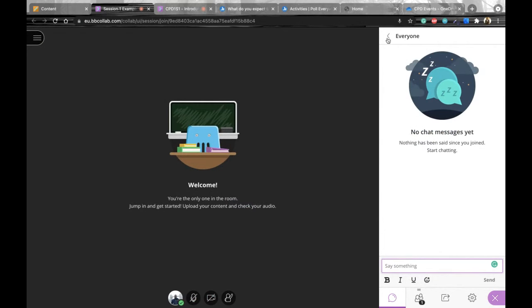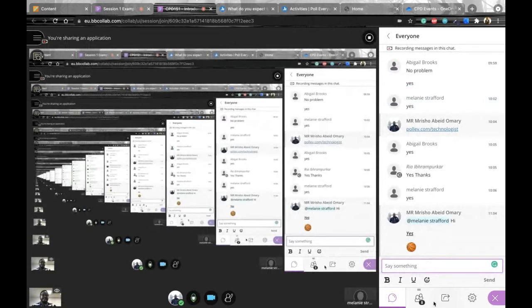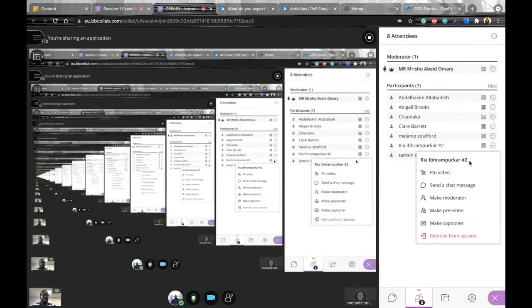The other part is if you're sending individual messages to some of your members. Here, if you join in as a moderator, you will have this option. This is only available to moderators. Everyone is available to everyone else. But you also have the option to search for someone who you may want to message privately. For example, let's say in the participants panel, I want to message, say, Ria.